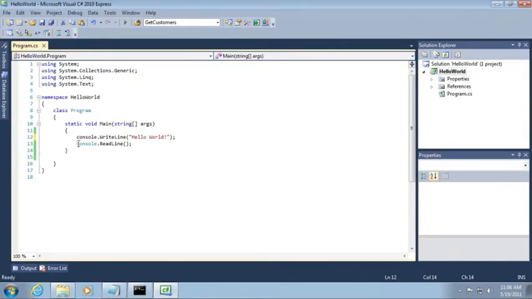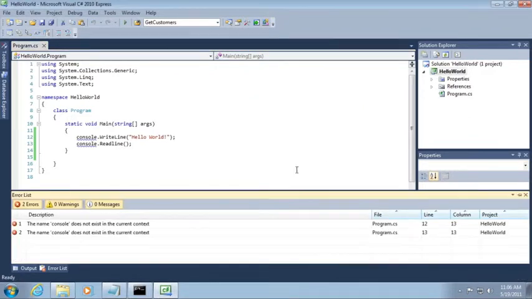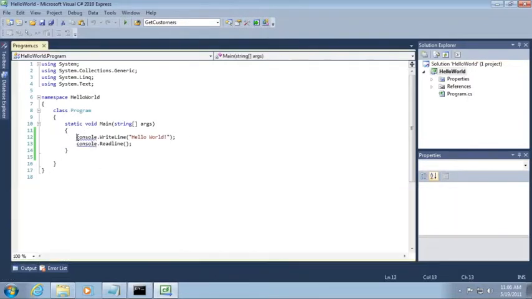Perhaps you didn't pay attention to the capitalization when you were typing in the word console or read line, and when you attempt to run the application, you see the name console doesn't exist in the current context. All right. It's because C# is case sensitive, and the correct term is not lowercase c console.